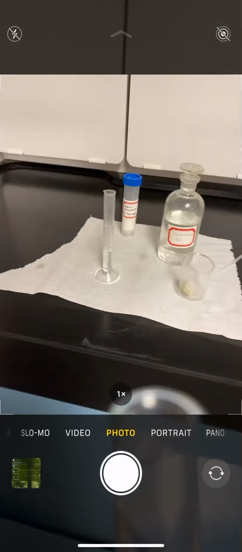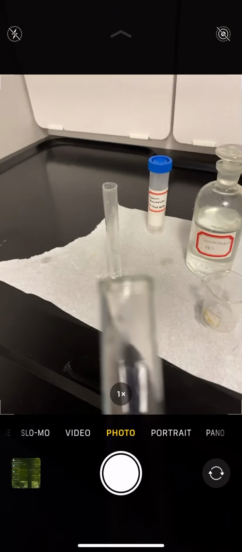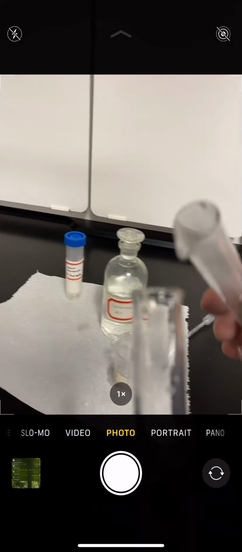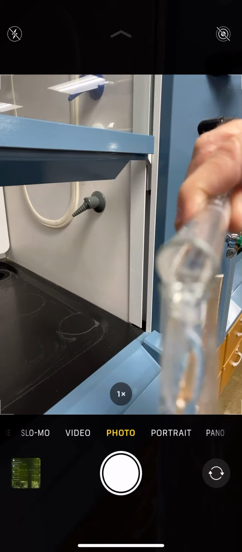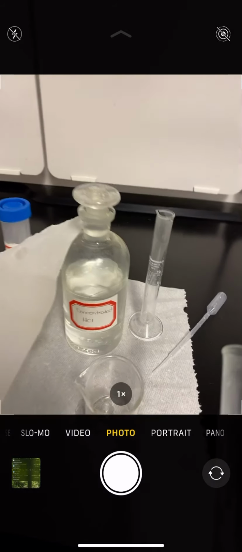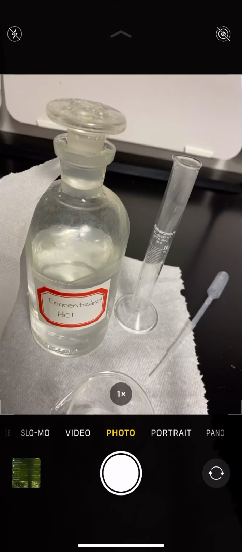See if I can do this. I'm gonna pour it into this tube from here, 5 milliliters. And this is not something that you have to measure. I've already pre-measured it. So this is concentrated hydrochloric acid. And I just added 5 milliliters. Okay, so we got one active ingredient.